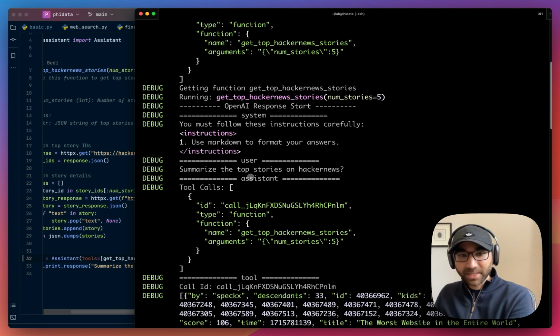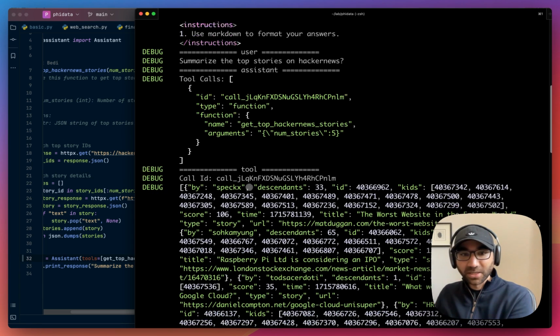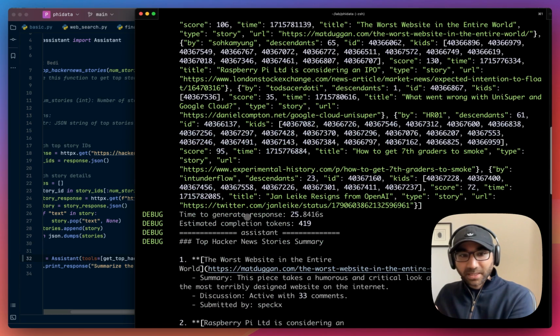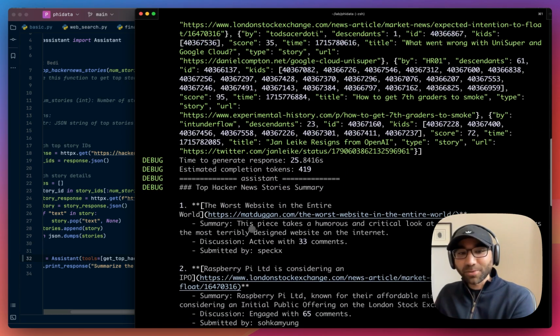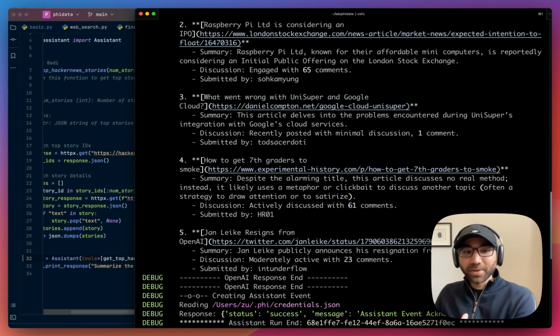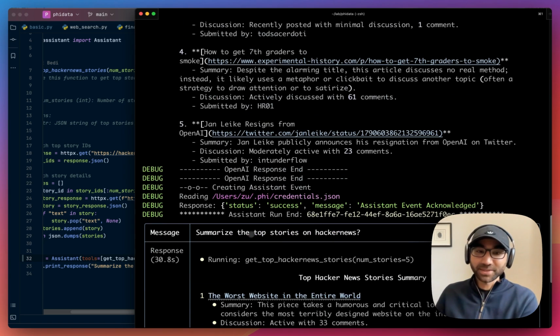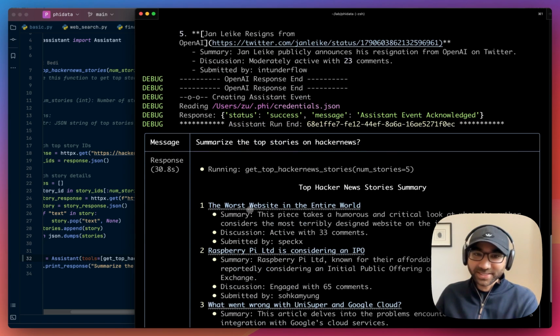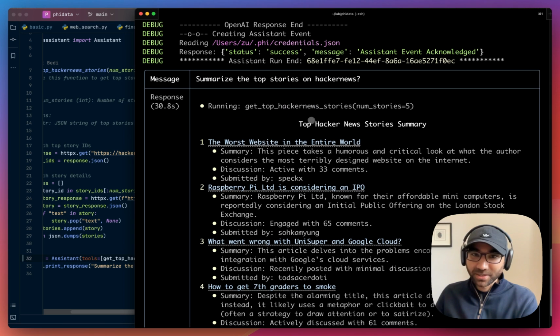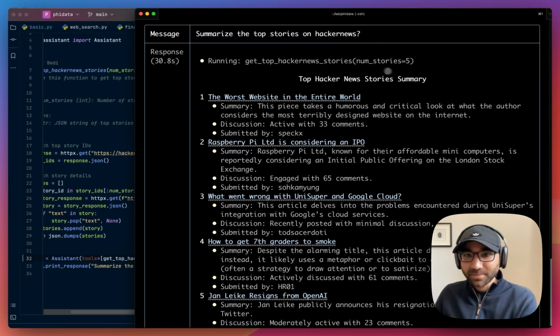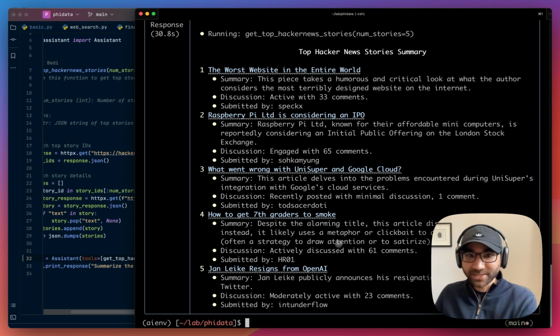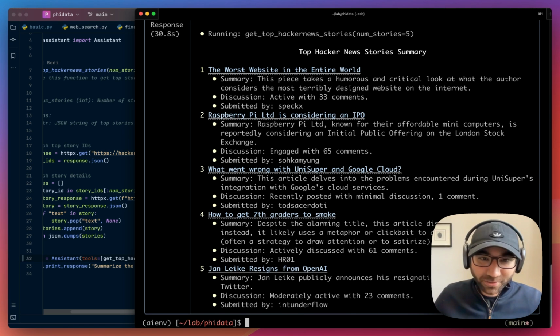The system message, user message, assistant message, tool call. Then the assistant returns the response with the result. So now we made two API calls to the LLM behind the scenes, which PhiData handles for you seamlessly. Over here you can see the result we see without the debug mode. It summarizes everything, fantastic. Exactly what we are looking for.